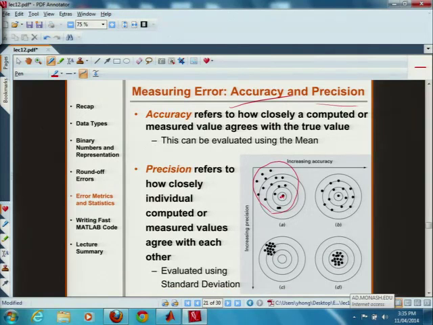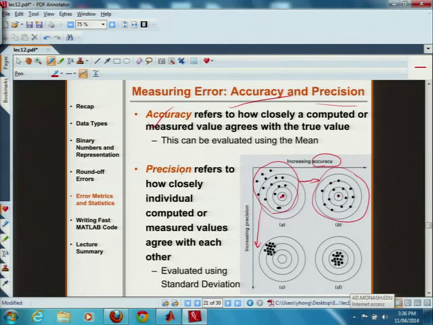When is the accuracy good? When all the measured points, the approximate points, are evenly centered around the true value. For example, here, this is good because they are evenly centered. Okay, we say accuracy is increased. So this is one point, accuracy.